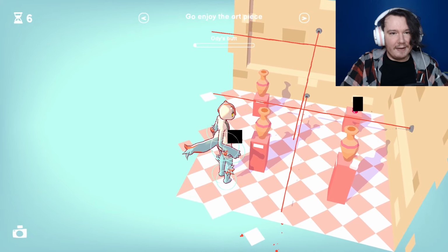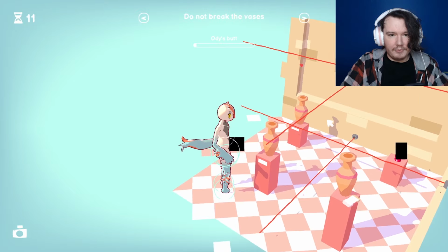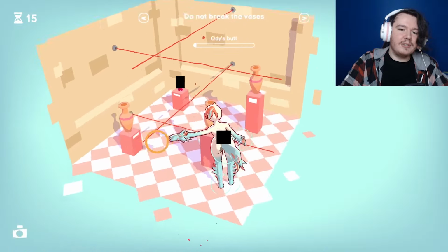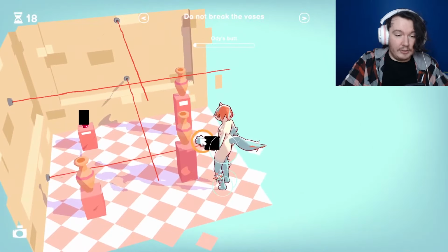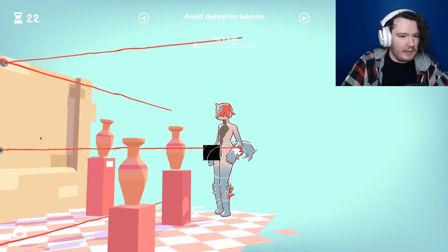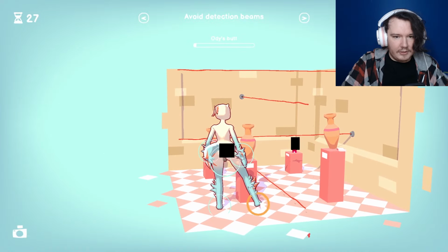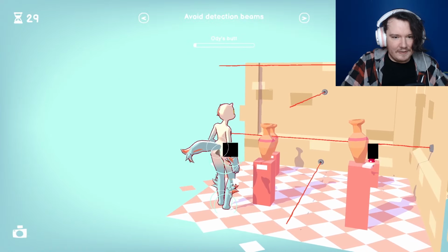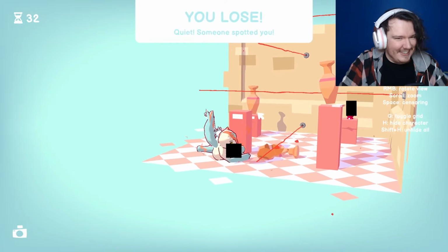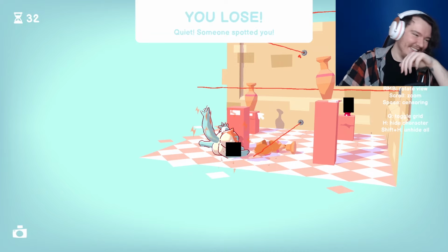There's a zoom button that I was unaware of that I could have used. Right, rotate view, left mouse button, move cart. I can move the camera whilst I mean, it's given me... I'm going to barf, but... right, so would it be easier... Either way, I'm going to have to conquer... No, we don't want to drop it down. Okay, quiet. Someone spotted you. Thought nobody was here. Okay.